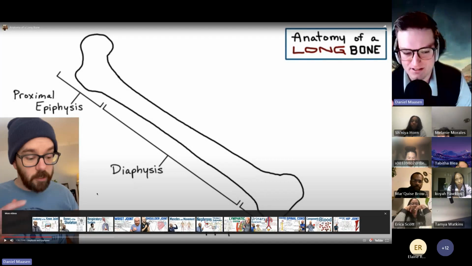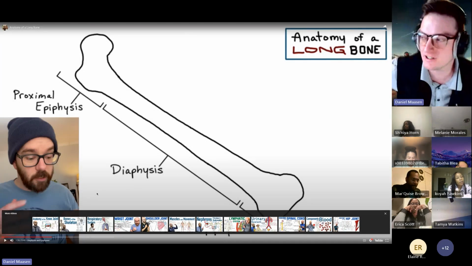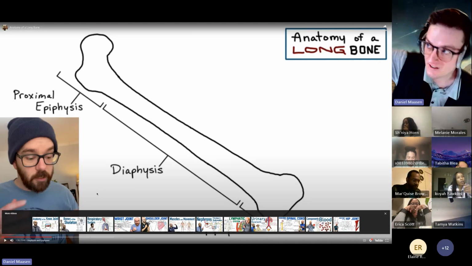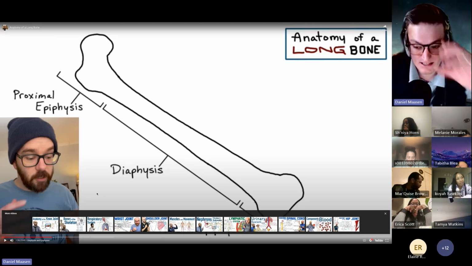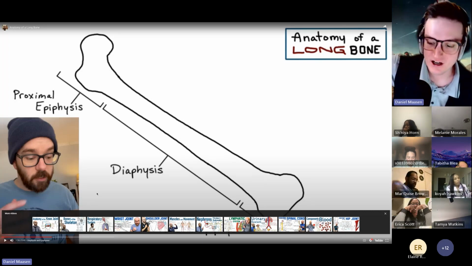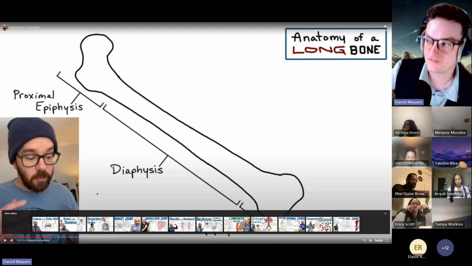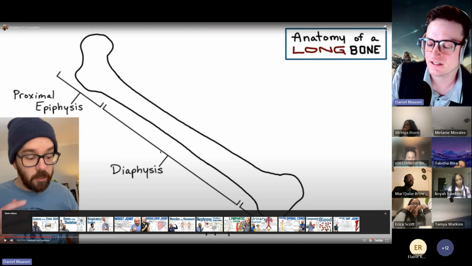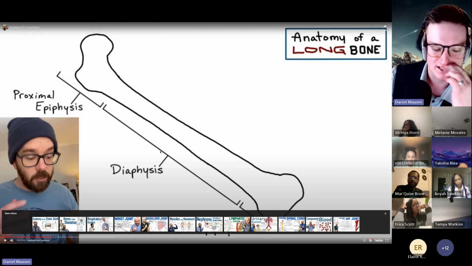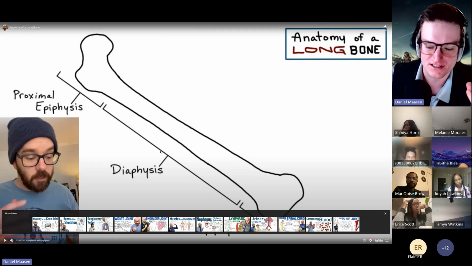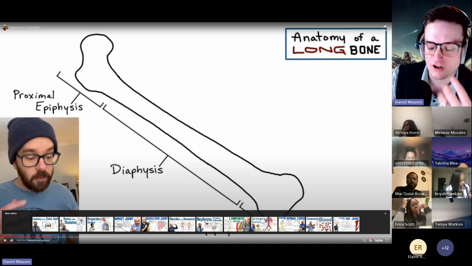So again, he's making that point, right? Distal and proximal epiphysis. I'm not too concerned about that, but it does help you put those terms in perspective. Because he's showing a femur, that epiphysis right there is the head of the femur where it makes the hip joint. So that makes sense. That's the proximal end of that long bone, closest to the point of attachment. The distal epiphysis is farthest away. So it's a nice point to make. I'm not going to ask you a test question specifically on proximal and distal epiphyses of a bone. In this unit and this chapter, we're trying to focus on just terms and new words.